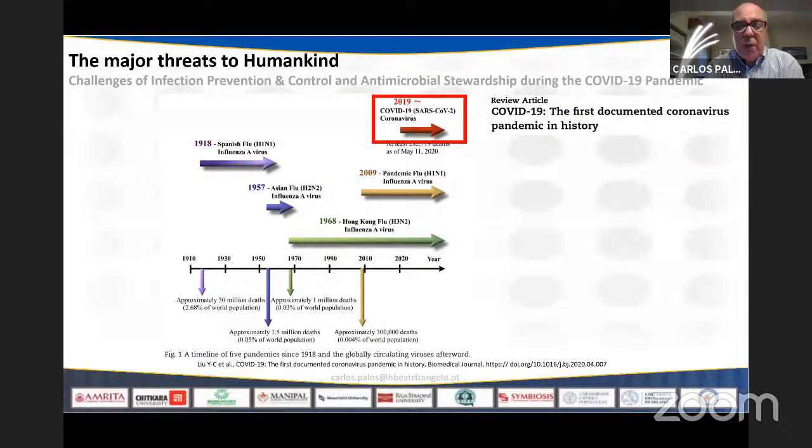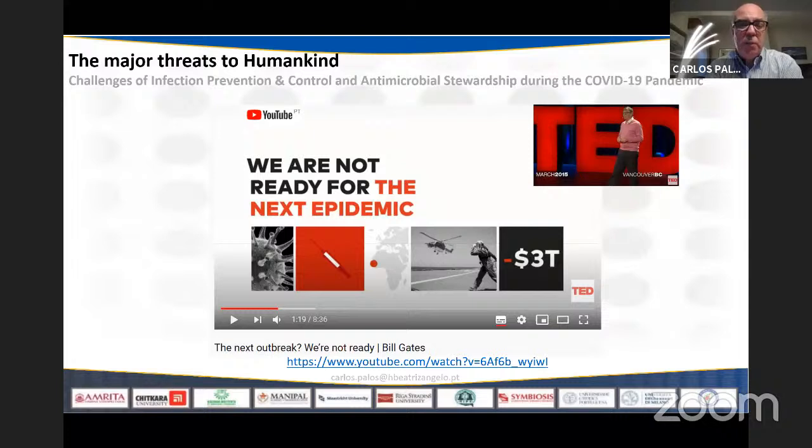And when we move towards the last century, we can see that there were several pandemics in history. Those pandemics were caused by viruses, and the present one is the first one that is caused by coronavirus. Even if we have had situations with coronavirus, they were firstly contained in Asia or China or specific places, just like Egypt, for example. And the issue is so important that Bill Gates, in a TED Talk in March 5 years ago, said that we are not ready for the next epidemic, or worse, for the next pandemic. And he explained that in a short YouTube video of 8 minutes. I invite you to see it, okay?